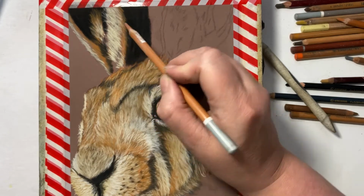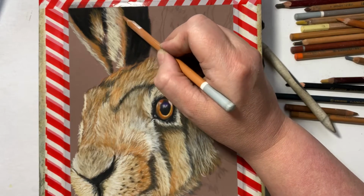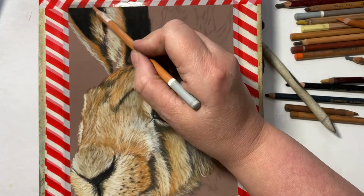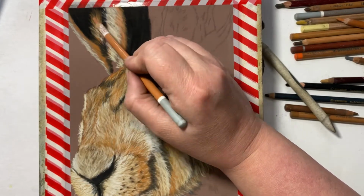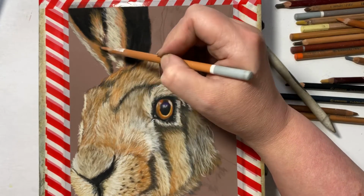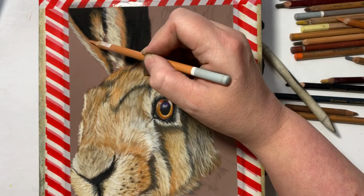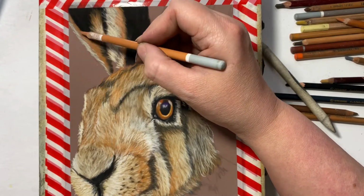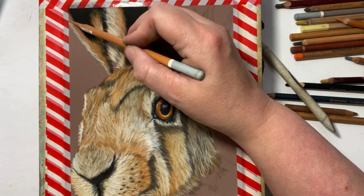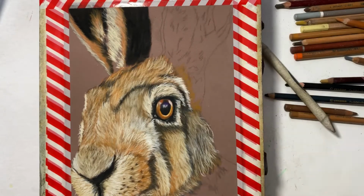I've now gone in with the Carbothello 1400680. I only used a few pencils on this, on the ear, as there really isn't very many colours. And I'm just going over everything again. As always, going with the flow of the hair or the fur.